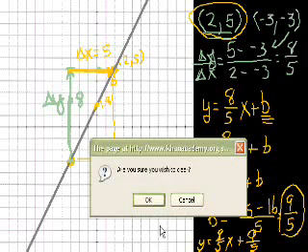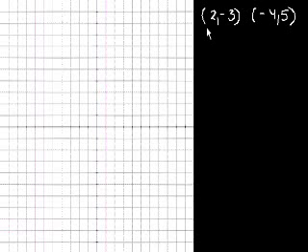Let's do another problem, and let me put that graph back there again. All right, I'm going to think of 2 random numbers again. I'm trying to do this fast because YouTube puts a 10-minute limit on me. So let's say I had the point 2, negative 3, and I had the point negative 4, 5. Let's plot that real fast.